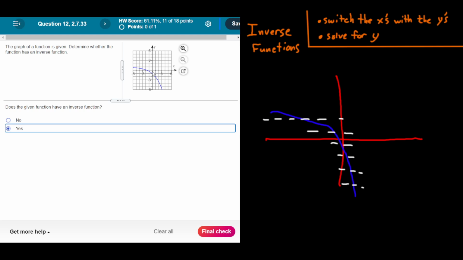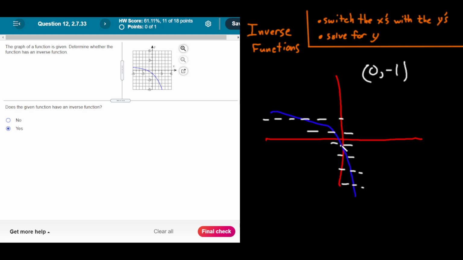So let's go ahead and pick a nice solid point from here. We have -3 comma... It's not quite solid. Let's pick something more. We have 0 comma -1. I think that's 0 comma -1. We're gonna see. So we have 0 comma -1. It will be right here, right? Let's go ahead and switch the x's and the y's. So this is my switching notation, I guess. And let's see what the new points of this will be. So instead of 0 comma -1, we're going to put a -1 here and a 0 there.